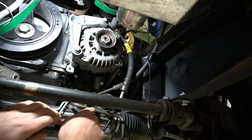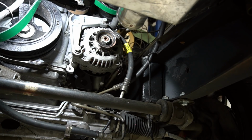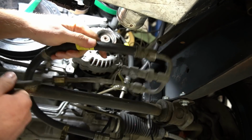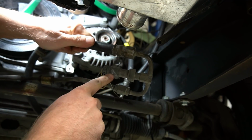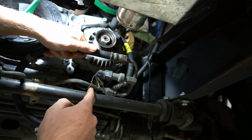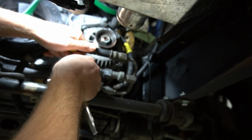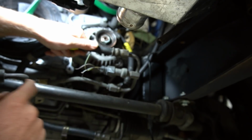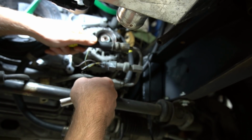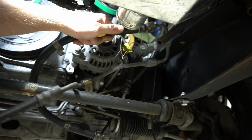So I'm going to take the Crown Vic pressure line here, which comes out and kind of makes a U-bend. And then the Crown Vic has got all this extra stuff on it where it went through a pressure switch here. I'm not sure what the pressure switch is for. I'm guessing it was something to tell the ECU, hey, step up the idle control because we're taking max load on the power steering system. And then it goes through here out to another metal fitting, which then goes to another flex fitting and all kinds of just crazy stuff.